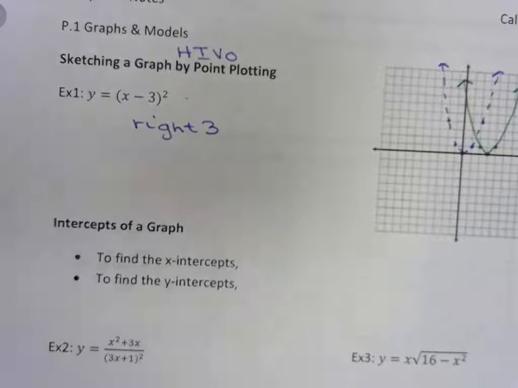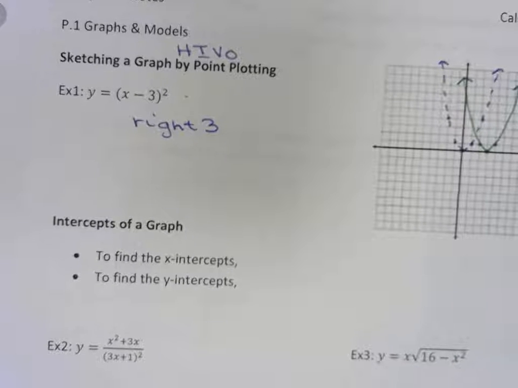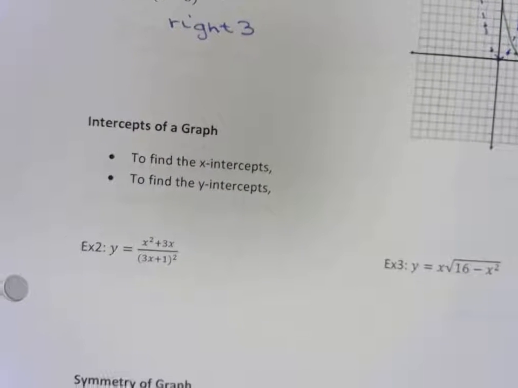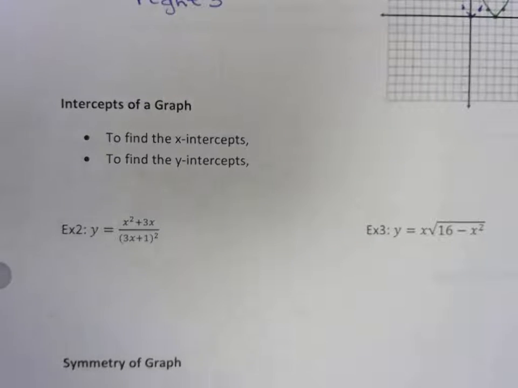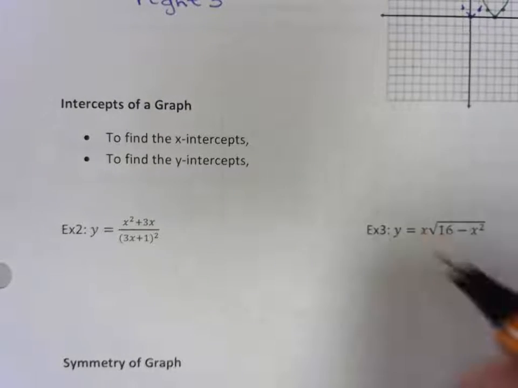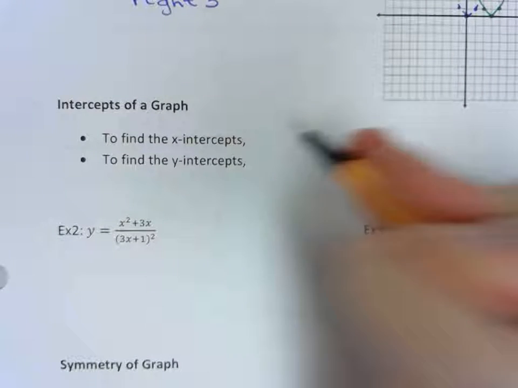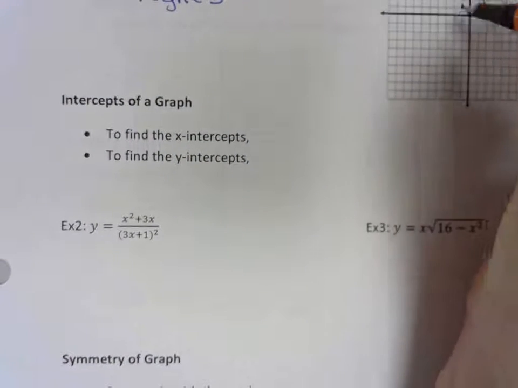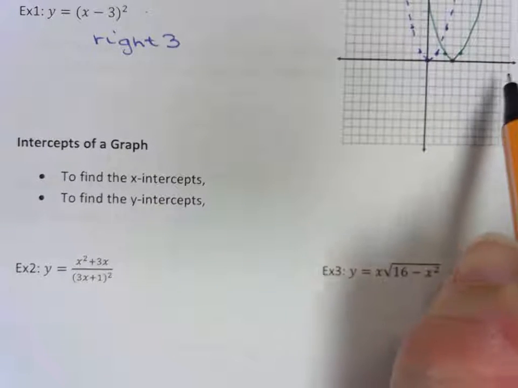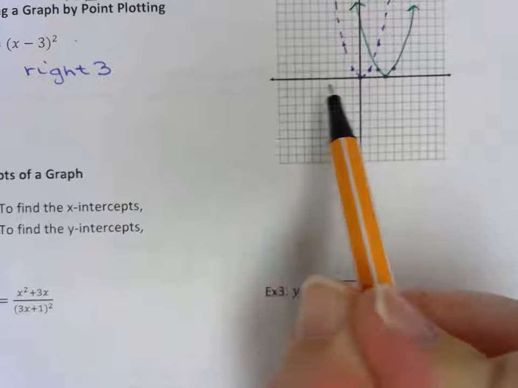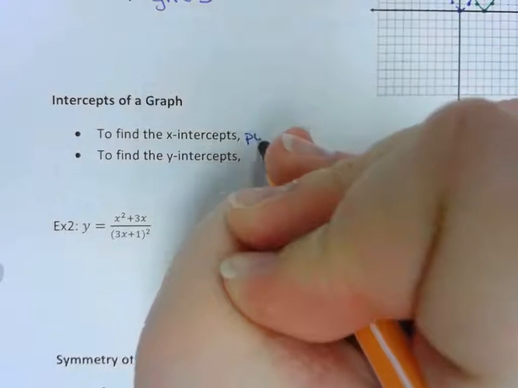Okay. Intercepts. So we're going to look at intercepts next. So like I said, Chapter P is kind of a potpourri of stuff from Pre-Calc. So intercepts, this is from Algebra 2. You found intercepts. To find the x-intercepts, I do what? So if I think about it, if I want to know a point on the x-axis, the x-intercept is where it crosses the x-axis. What do I know about my y value? 0. So I'm going to plug 0 in.